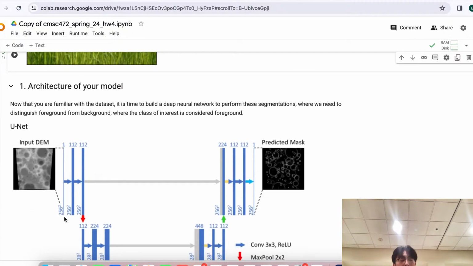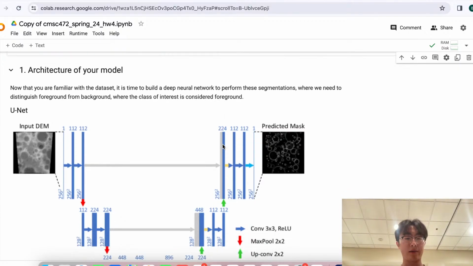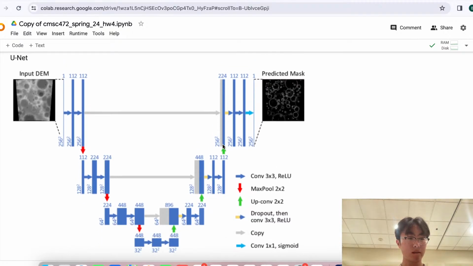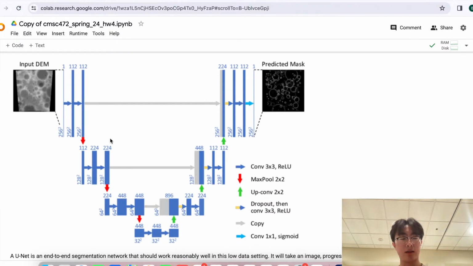Alright, now that you are familiar with the dataset, it is time to make a deep neural network to perform these segmentations, where we need to distinguish foreground from background, where the class of interest is considered foreground. Okay, so we're given a little input picture right here. We have to follow the steps here.